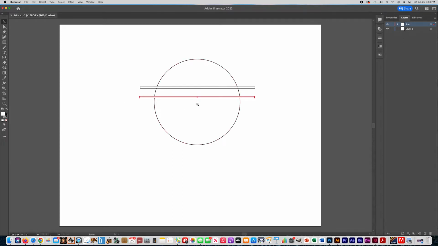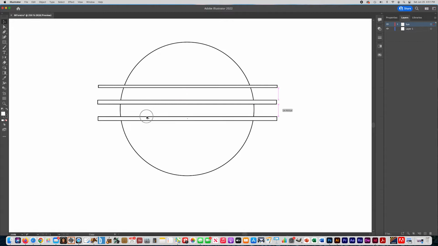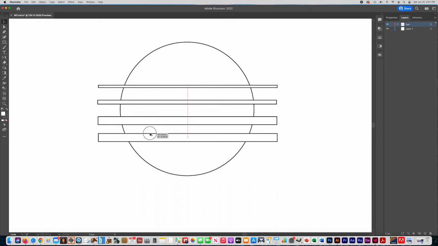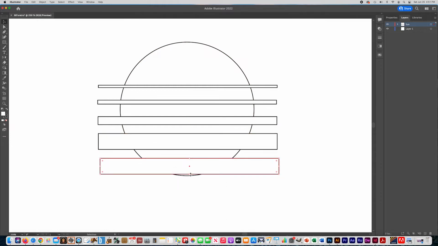And then, let me zoom in so you can see better. Then go over here to this very bottom dot and pull this down so that the next line is a little bit wider. Then again, get your Alt key, click on it so you see the double arrow, drag down another copy of it, and this time we're going to pull this down and make it even wider. Same thing, just keep repeating these steps until you get wider and wider, and then maybe one more, and we'll have it go all the way off the bottom.